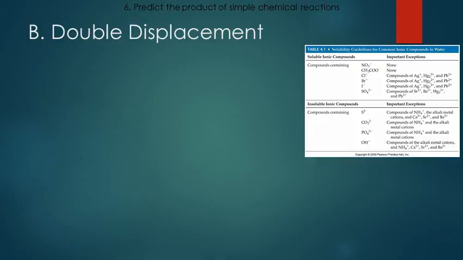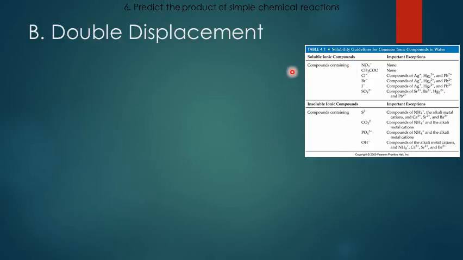Alright, so let's take a look at some examples of how we go about using this idea of solubility. A question you might have is, how do I know whether or not one of these products is soluble? Well, there really is no way of knowing unless you either A, do the experiment yourself, do the reaction and see what happens, or B, look it up on a solubility chart, or what's called the solubility rules.